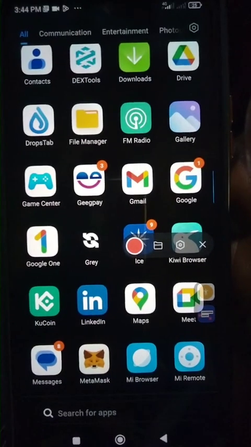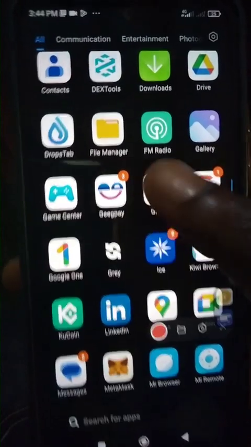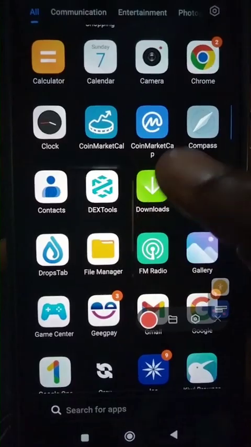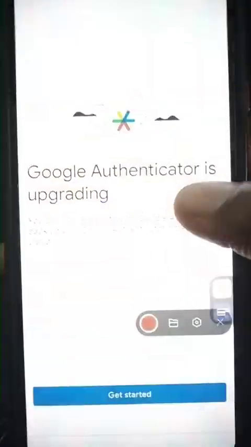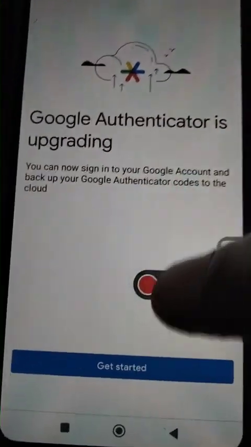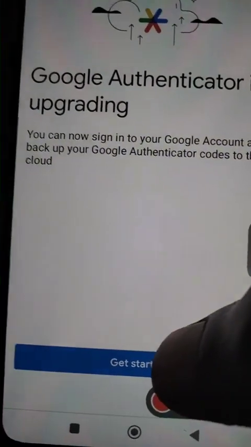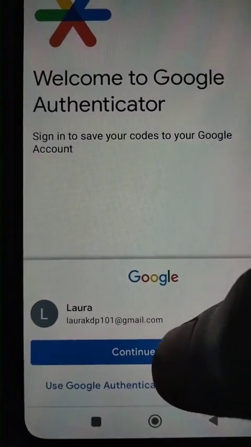I really hope this is clear. So where's the Google Authenticator? Okay, look at it here. You go there, click on allow, then click on get started. Continue with your email.